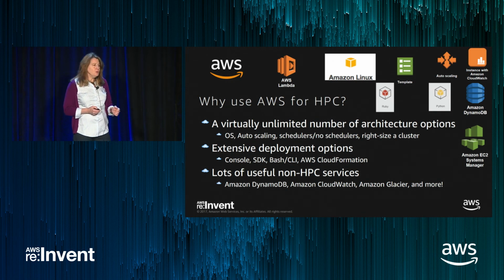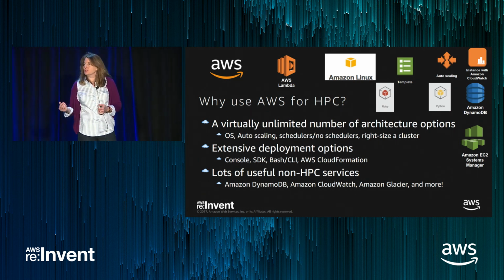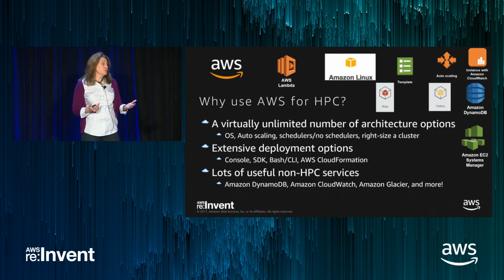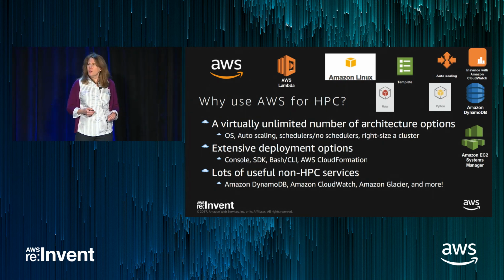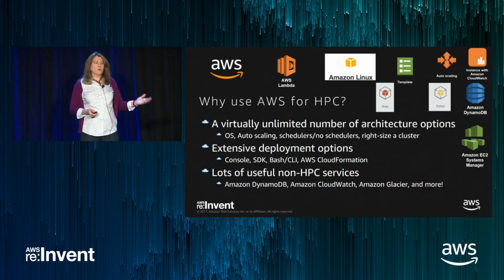With AWS, there are lots of services that you can draw from to enhance your computing experience. You can use Amazon CloudWatch logs. We have customers who pipe their computational fluid dynamics residuals to the log and then alarm if the residuals are blowing up. They can get a text message or an email to let them know that their calculation needs some attention. Or you can set up to send yourself an email at the end of your computation or when your cluster has launched.